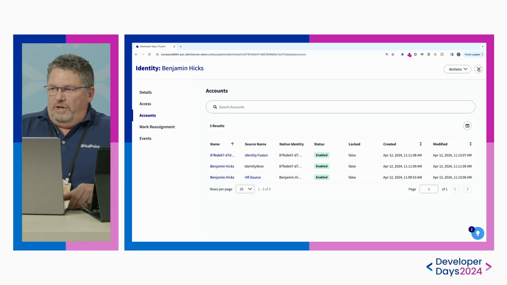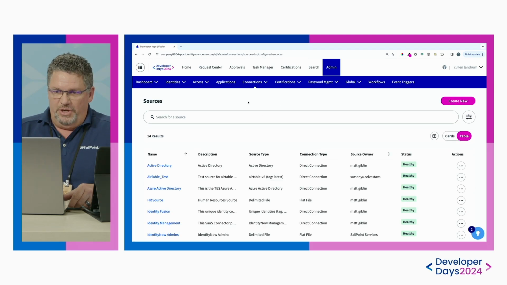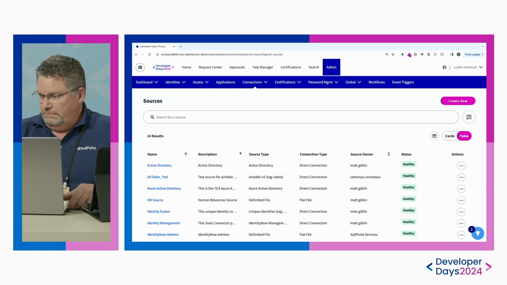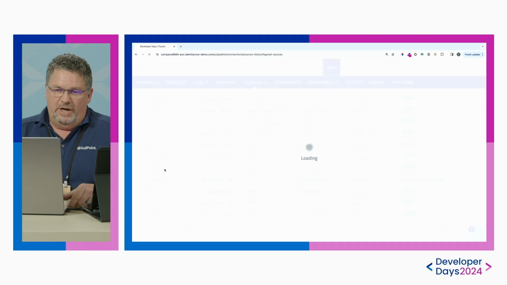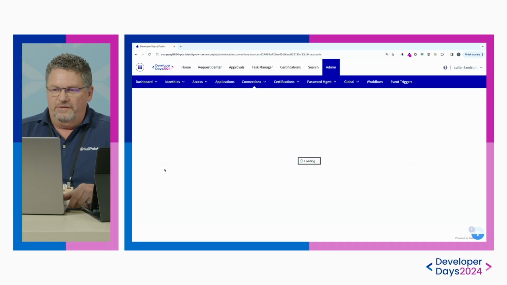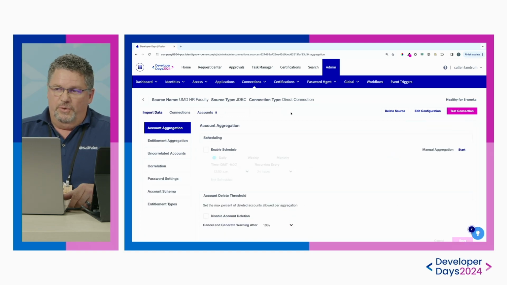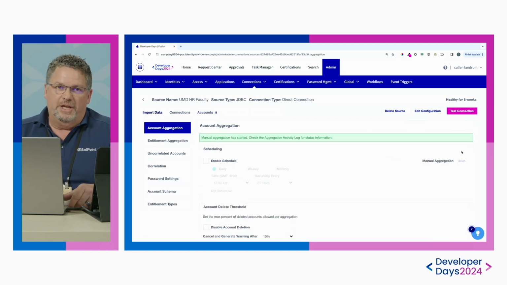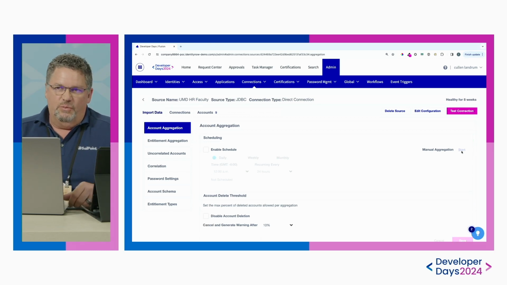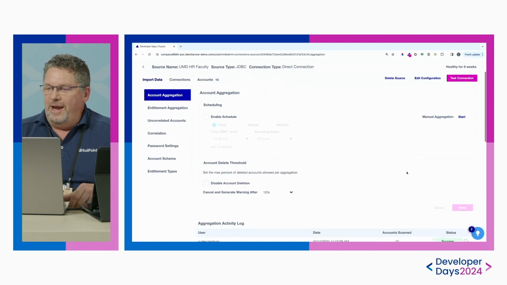Let's go to the second one now, right? So we're going to bring in a different authoritative source, or second source, here. That's this one here. It's a database that we're bringing in, a MySQL database. So let's go ahead and import that data, right? You're going to see a lot of manual aggregations happening here. Obviously, in a production world, we're going to have that all timed and scheduled, and all those great things are going to happen, right?